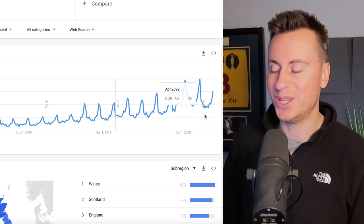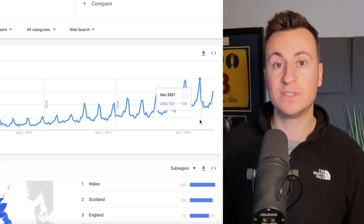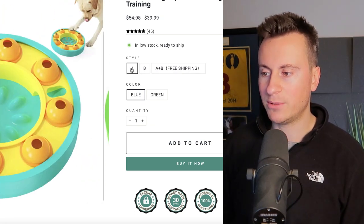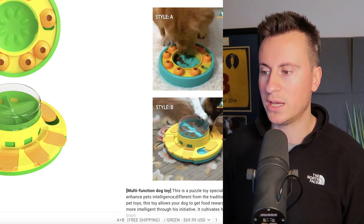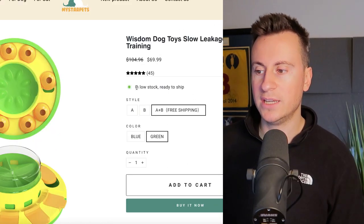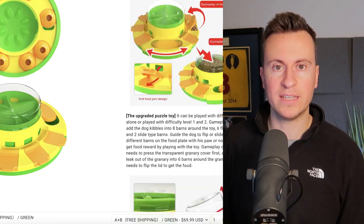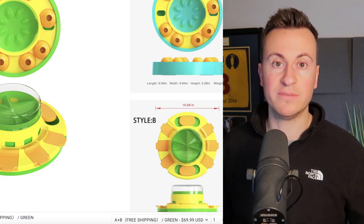Looking at Google Trends, it's difficult to pick a precise term — pretty much any word preceded by 'dog' is super popular right now. People buy Christmas gifts for their dogs just like they would for a family member, so everyone who knows a dog owner is buying gifts for them. For competition, My Style Pets does a fairly decent job with nice GIFs showing exactly how the product works, good imagery, and I really like their 'low stock, ready to ship' scarcity feature.